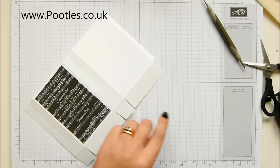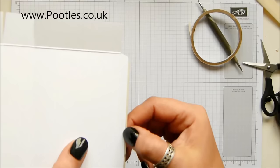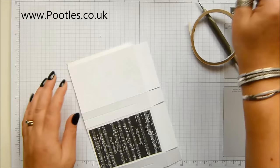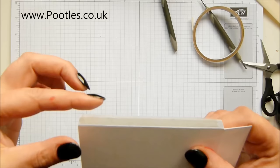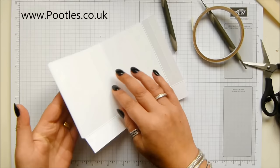Because I've only got quarter of an inch here, I'm going to use my tear and tape. Tear and tape is actually wider than a quarter of an inch. Because it's double-sided and it's super sticky, once you've got the backing off you can fold it back on yourself. I've got a little bit sticking out there, fold it over and then come and get hold of all of those parts and it no longer sticks out. It's just the perfect width.